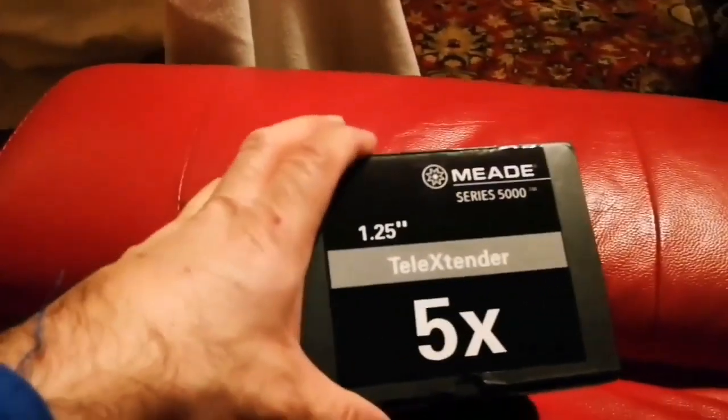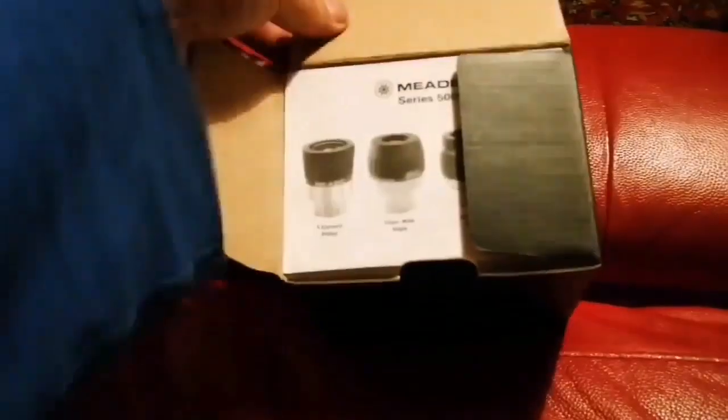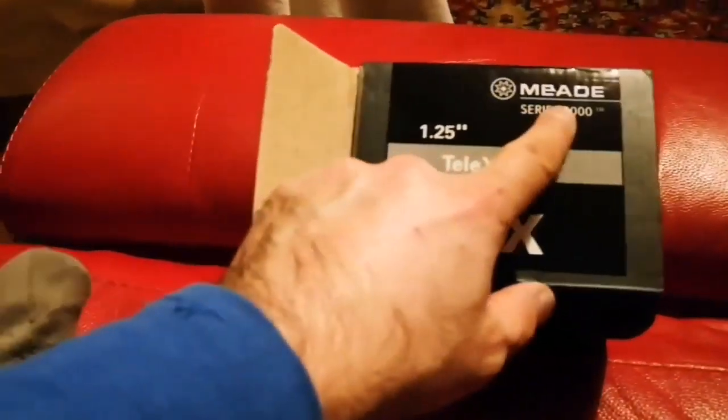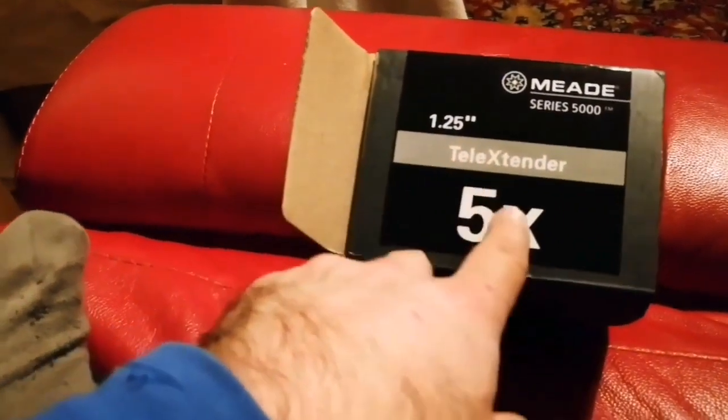Okay, I have now opened the packaging. Oh, that's the original box of it. TeleXtender, 5 times Meade. So it must be good because Meade doesn't make rubbish things. So let us hope that is the right thing. Let me open it. Okay, looks promising. Original box. Let us read. Meade Series 5000 1.25 TeleXtender 5x.